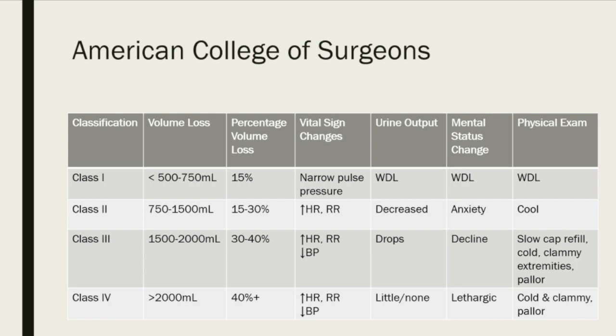Why is their heart rate going up, right? My patient's blood pressure is 150 over 85, and now it's 142 over 87, and now we're kind of creeping down into 130 over 90, and now I can see that my patient's blood pressure, first of all, is a narrowing blood pressure, right? But additionally, my blood pressure is kind of starting to fall, right? These are points to help you figure out what way your patient is going.